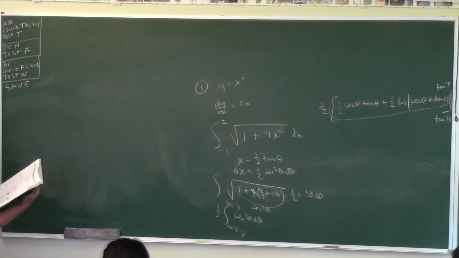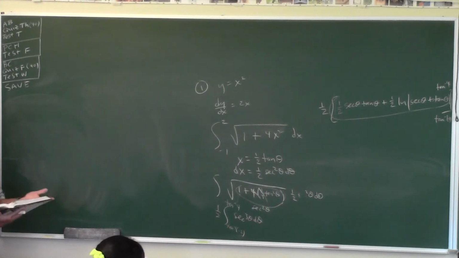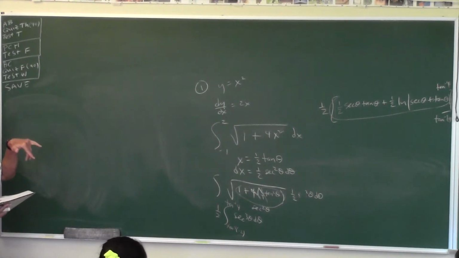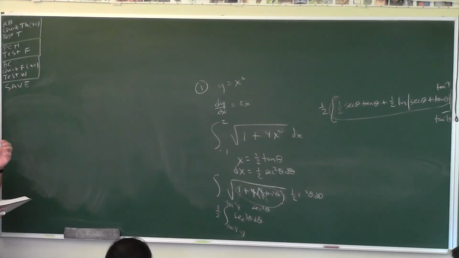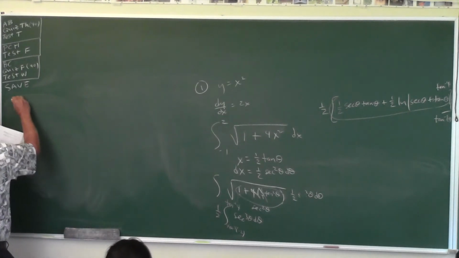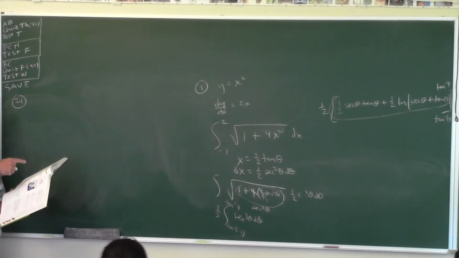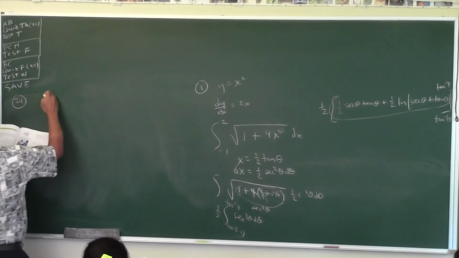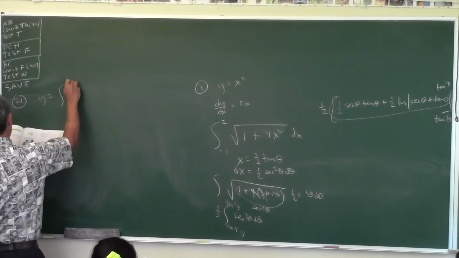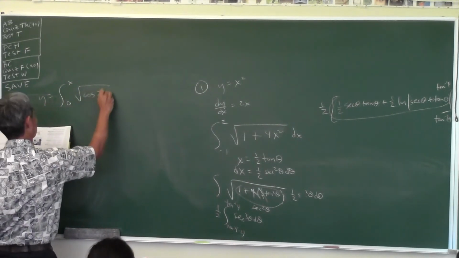Okay, next. Somebody said 21. Does everybody understand how to do the ones with the integral? You just plug x in. Some people didn't even do the homework. I'm talking about 7, 17, or 21. You chose 21. Well, if you could do 7 and 17, how come you couldn't do 21? It's the same thing.